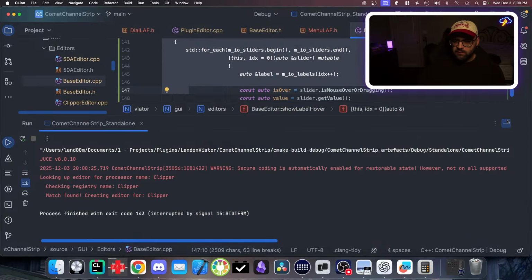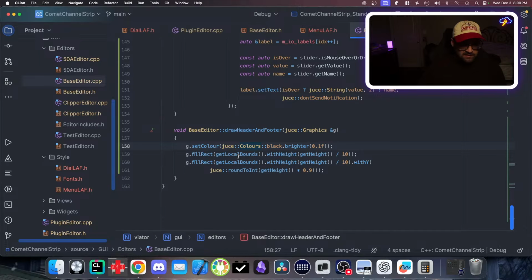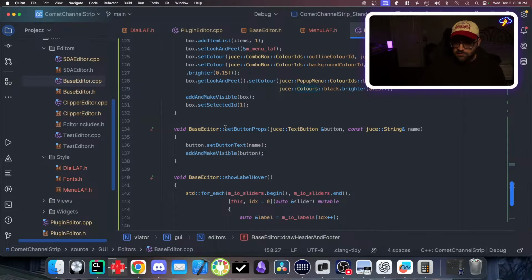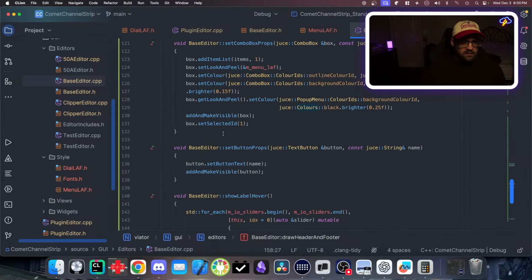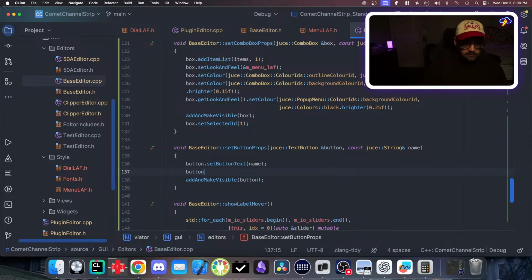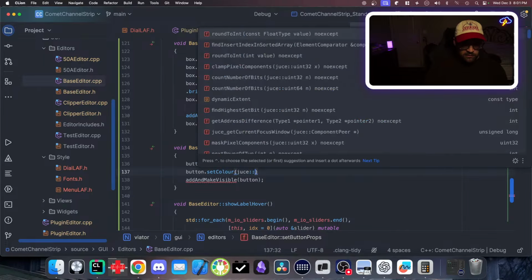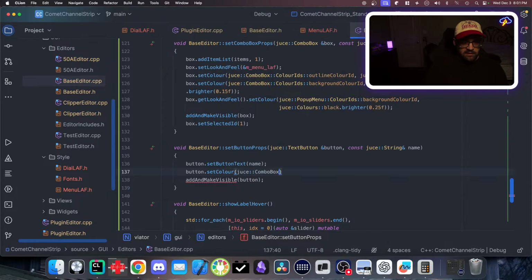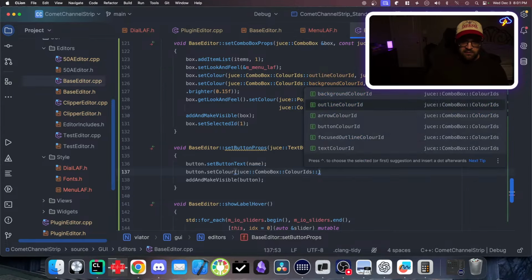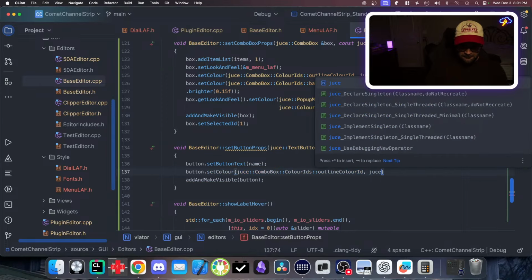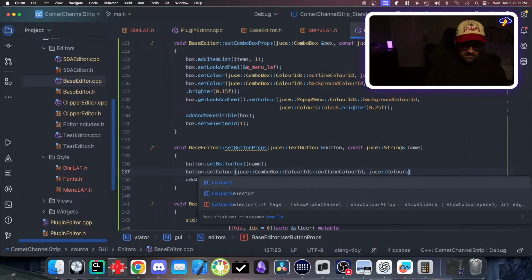Let's style the buttons a little bit, because that's easy. We'll just give them a center color. Let's see. Set button props. There we go. So for a button, we use the combo box outline ID. And I can't tell you how long it took me to figure that out. But that's what it was. Colors, and then we'll make it transparent.